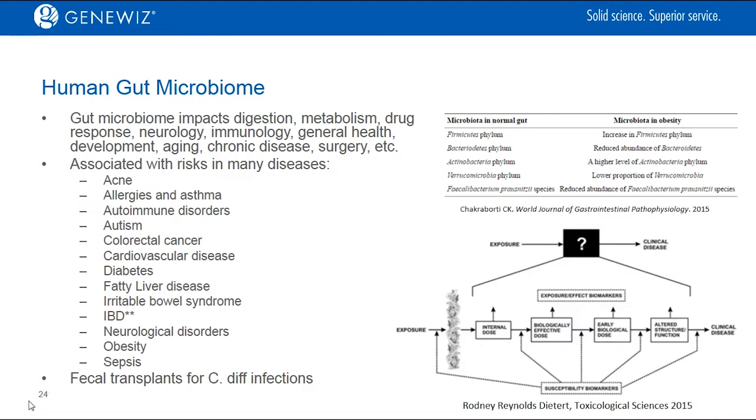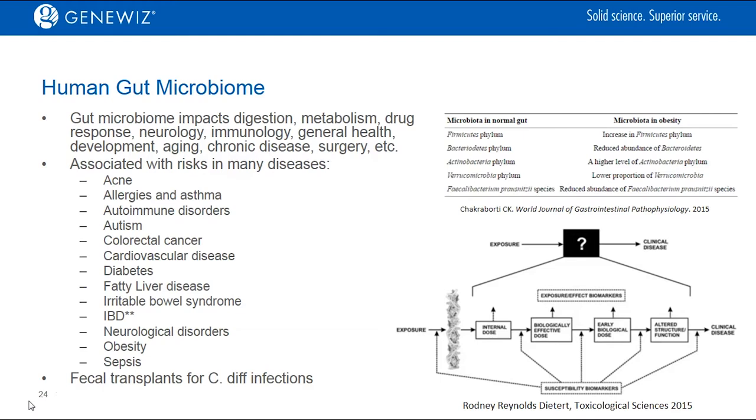Before I get into some of the interesting applications of biomarkers in personalized medicine, I want to highlight the human gut microbiome because studies in this area are finding powerful links to diseases already. As you can see, our gut microbiome is linked to many other systems in our body and has been found to be associated with a laundry list of diseases, not all of which are gut disorders. For example, shifts in certain taxa will be indicative of obesity, as you can see in the table to the right.